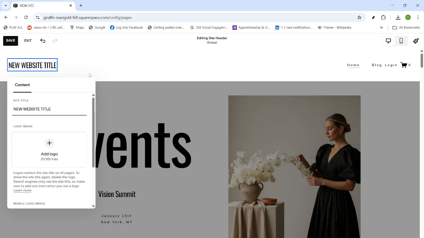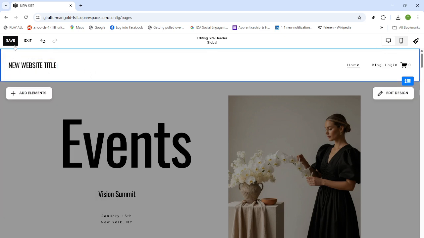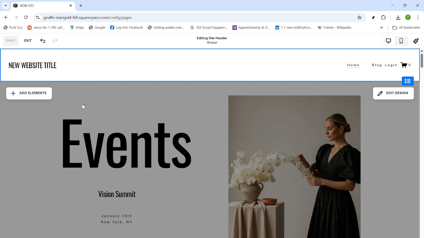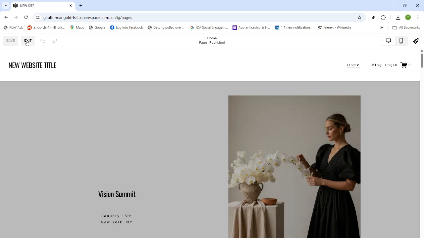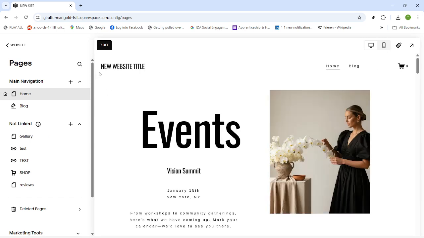It may appear as the text name of your site near the logo area or on the left side of the header. Click the existing title to highlight it, then type your new site name exactly the way you want it to appear. A quick tip: keep your title short, clear, and easy to read. Consistent capitalization looks more polished, and avoiding special characters helps prevent odd line breaks on smaller screens.